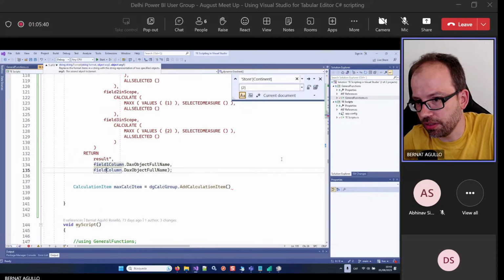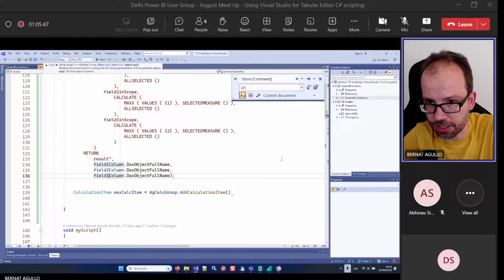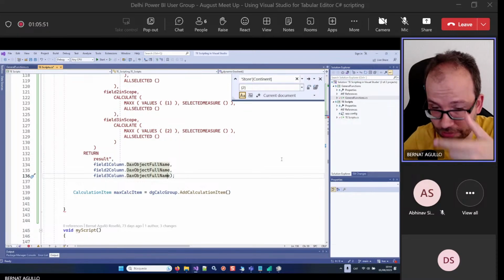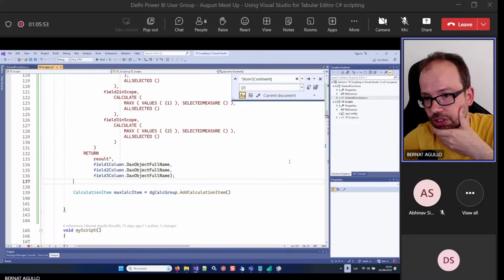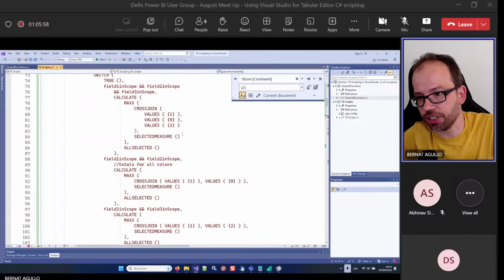You see, at first I started coding with Tabular Editor 2, and it took a long while until I realized somewhere that this function exists, because the IntelliSense was not showing it to me on Tabular Editor 2, but of course it is in Visual Studio. So this will provide us our nice expression.